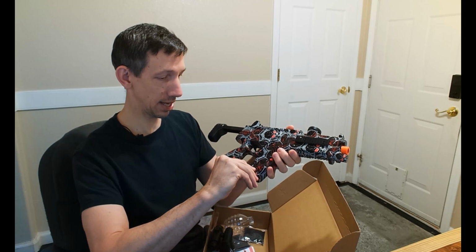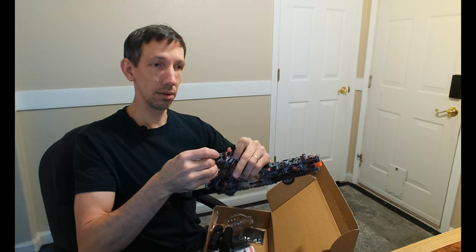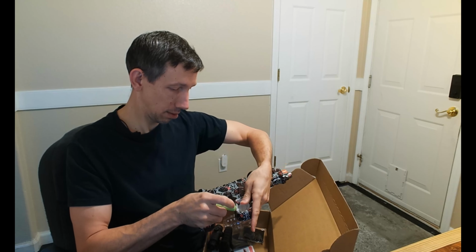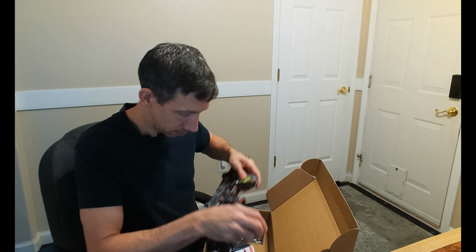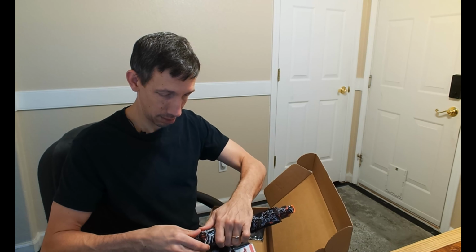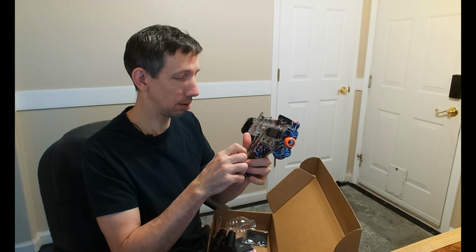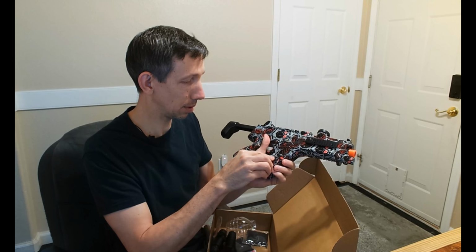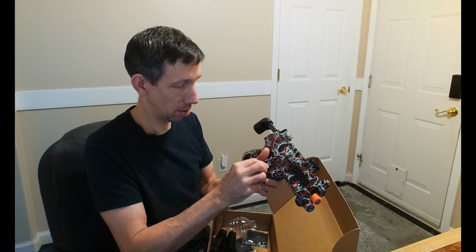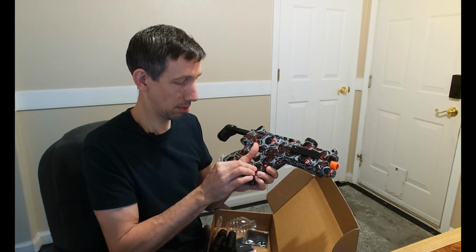Let's see, the battery is accessed right here. Just open that up and then we can plug this in right like this. All right, that goes in there. Put our thing right back in there. Oops, let's see here. I'll have to be a little bit more tricky in putting that in. There we go. No? All right. So perhaps, there we go. That's gonna fold down like that. Okay, we'll get it in there. Bam.